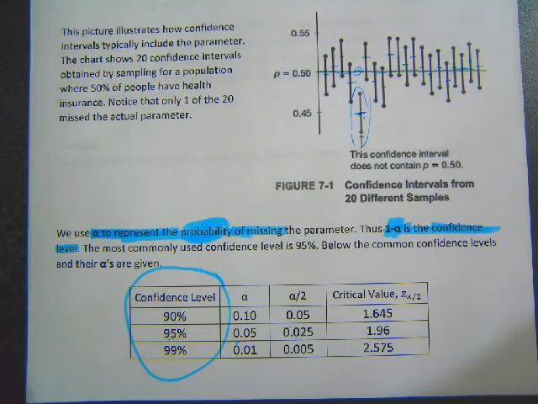95 is kind of the gold standard, the typical. That's what people do most of the time. And then every once in a while you get someone that needs to be really accurate, like they need to be really confident, and they'll do a 99%. That's like NASA trying to make sure the parts they build for the rocket are really, really safe and secure, and they don't end up killing their astronauts. They'd be the ones that do a 99% interval. But everyone else is probably going to be doing 95 or 90. So those are the 3 common ones.